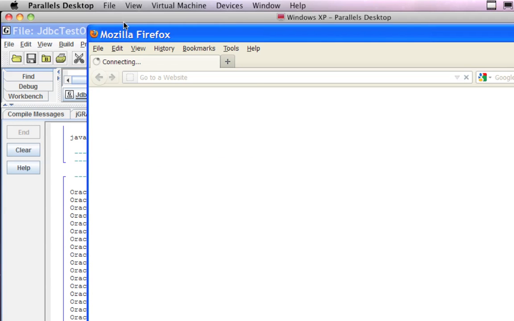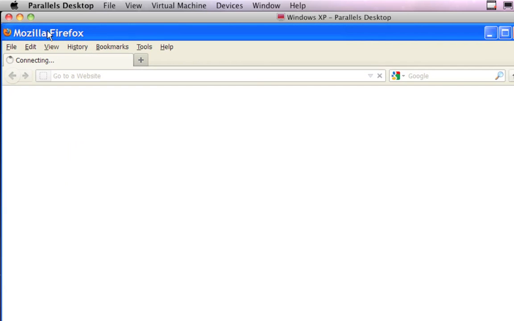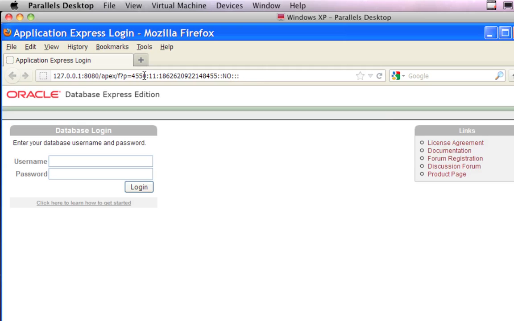Yep, here it is, Firefox. I think I have it on 8080, or maybe 80 or 81. I can't remember. Let's see what happens. It should bring it up. Okay, 8080. Good.